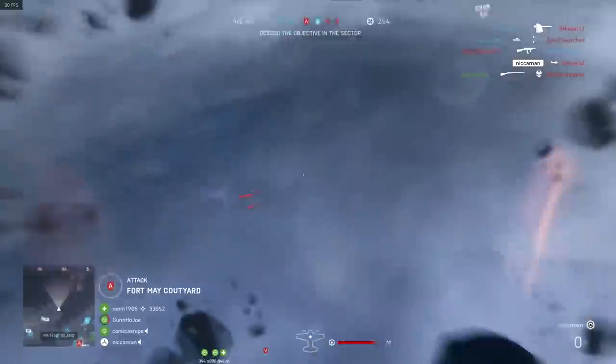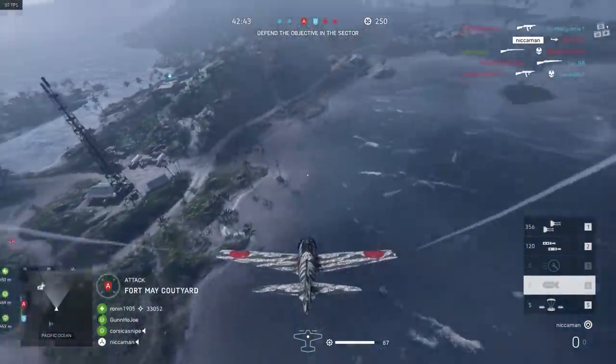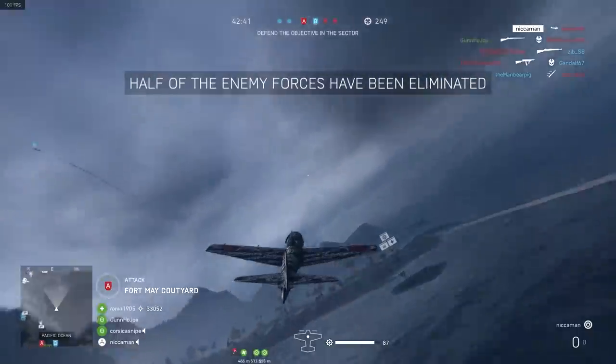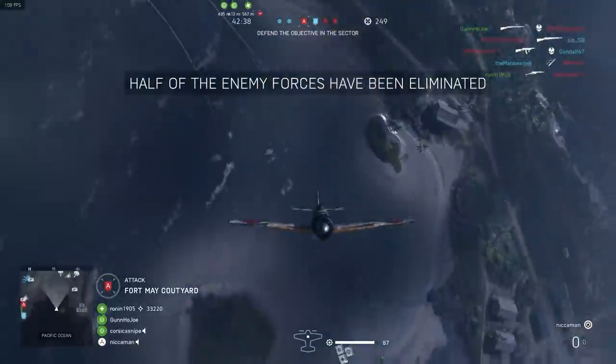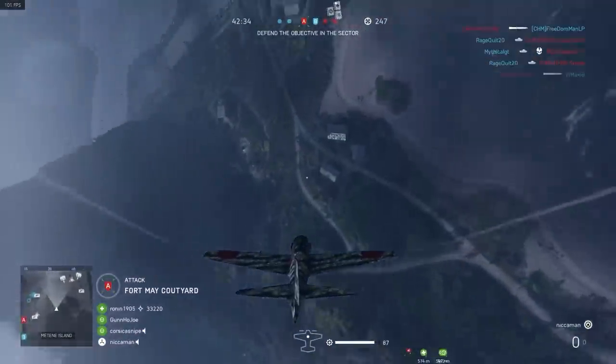I've got one on me. This is not good. Can I get some backup here? What do I do? How do I get him off my six? How do I shake him?